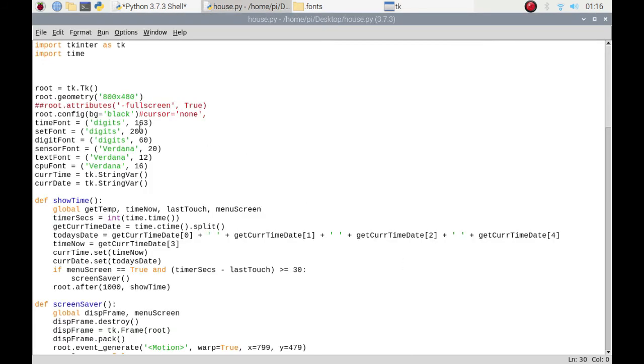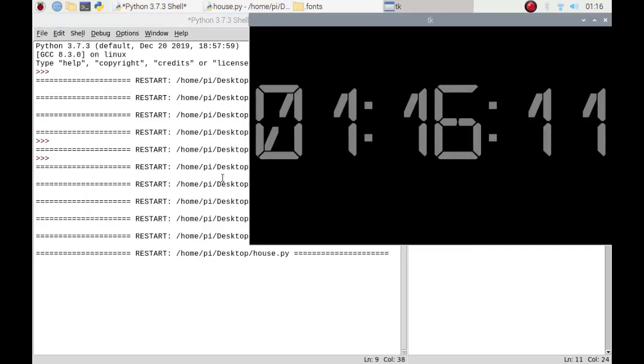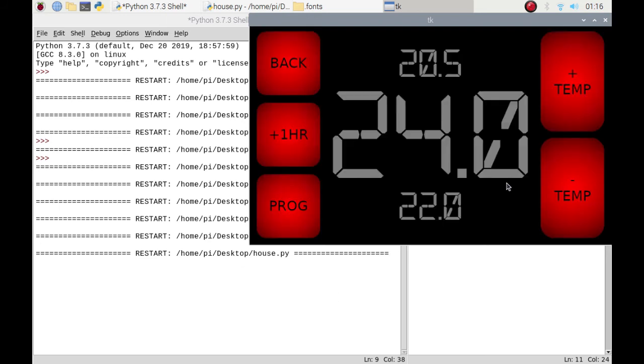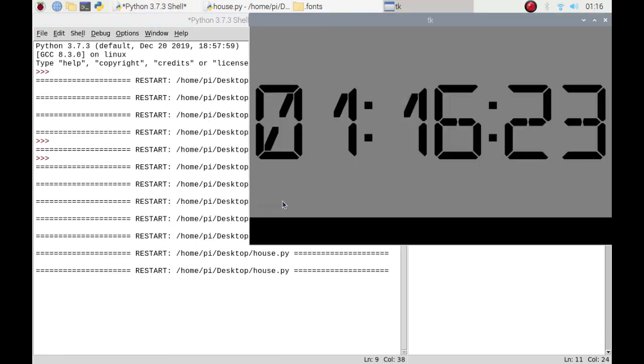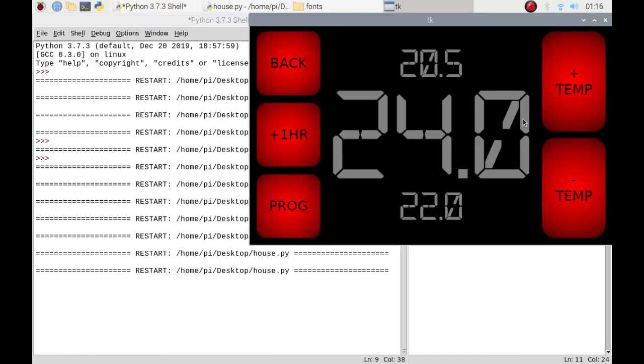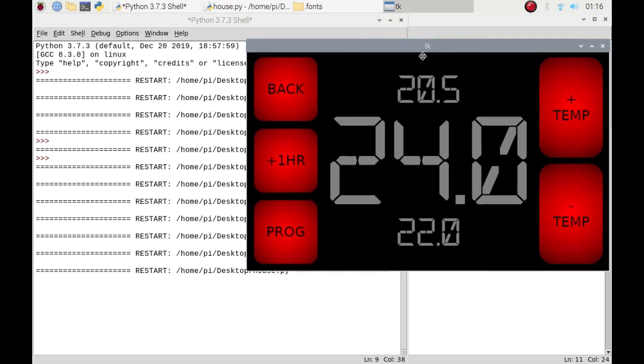So let's go with 190. That's not far off. Let's stick 1 or 2 on there. 192. And that looks about the same as that, and I'm happy with that.